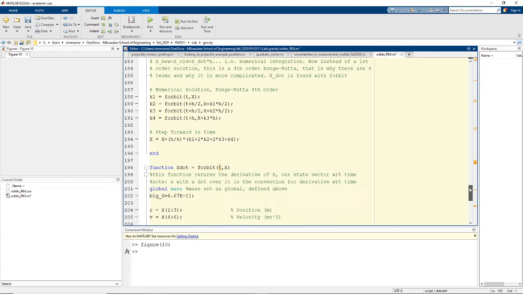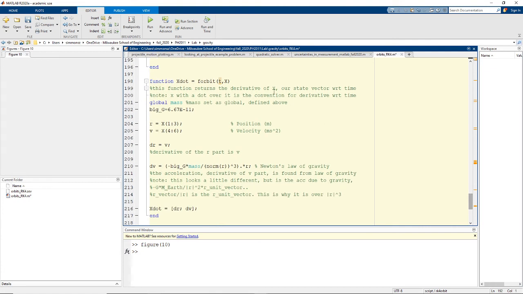And then the thing that I really wanted to point out to you is if you look in this function, which is called by the Runge-Kutta function, this is where you're calculating the velocity, the general velocity that I talked about. So notice this gets the state. The first part of the state is x, y, and z, and the second part of the state is v. So what it does is it says, okay, the first part is v, so it's using the previous one.